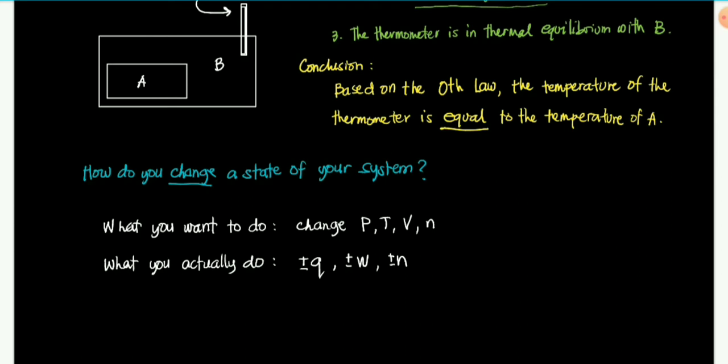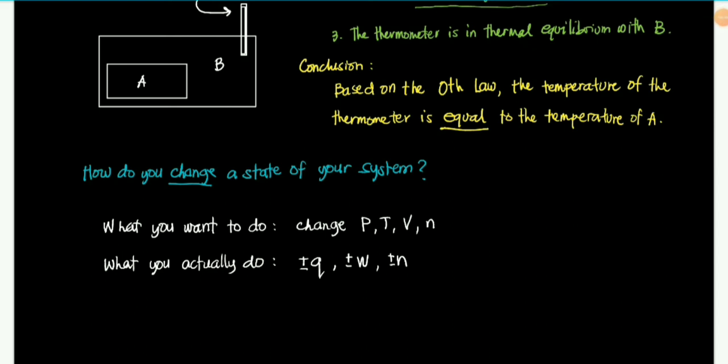states and path-dependent functions interact with each other. So, you will perform different path-dependent functions or energies para mabago mo yung state functions ng system. So, in terms of the number of moles, actually, number of moles is literally a state function. Pero, pwede mo siyang gawin directly. You can actually add or remove amount sa system. Pwede mong bawasan or dagdagan yung amount ng material sa system na yun. So, that is Zeroth law of thermodynamics.